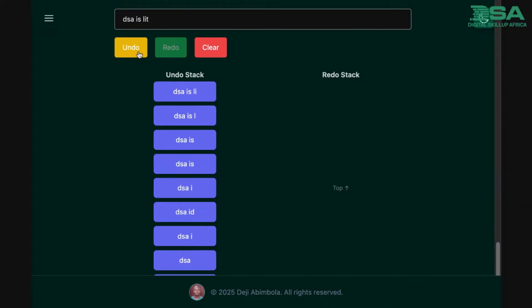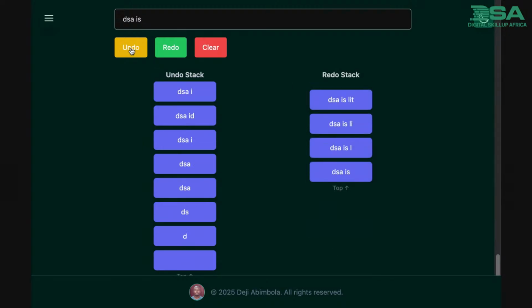So if I undo now, the stack... you saw that the topmost element on the stack was this. When I undid, it popped out. If I continue to undo, it will continue to pop it out. And if I redo, it's going to do that in reverse order.